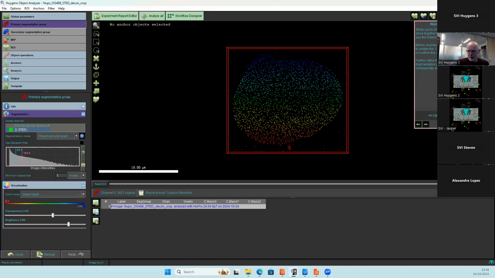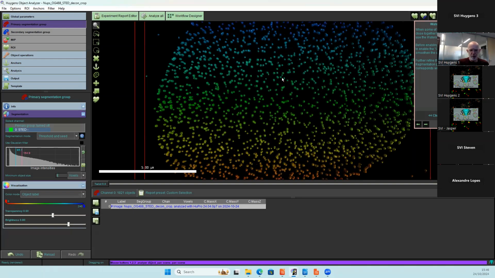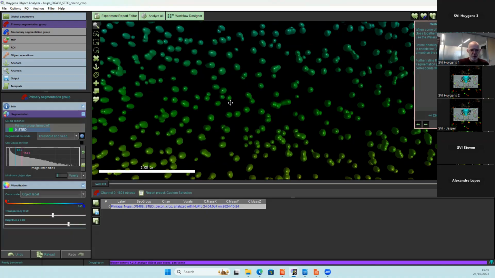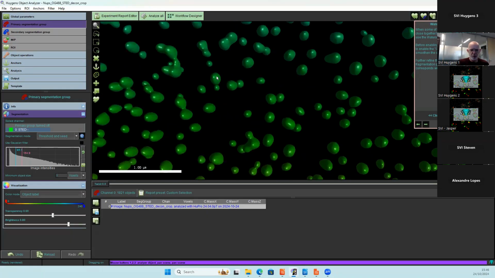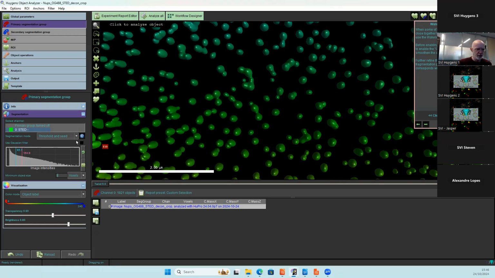Then there is a watershed method, and this can be useful if objects are not properly segmented by thresholding and by seeding. So if we look closer here, sometimes we see objects that are just merged, they're not well separated, and we can try using the watershed to improve this.